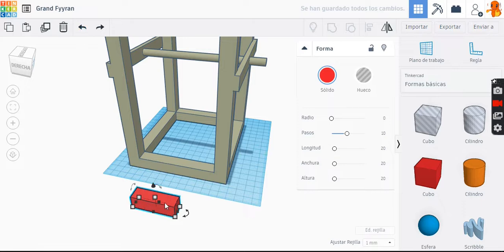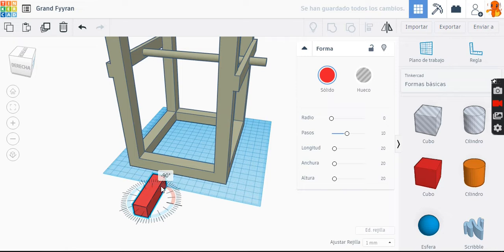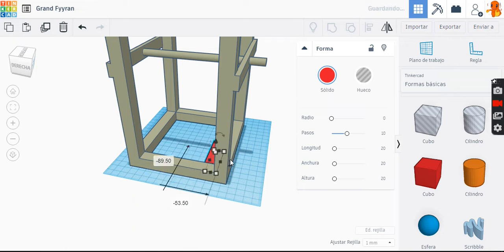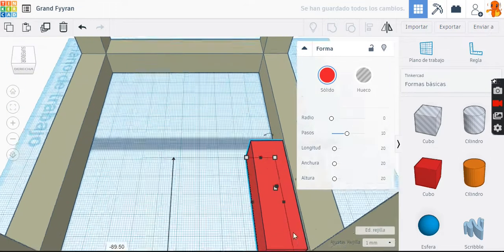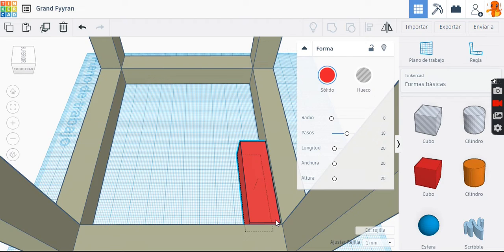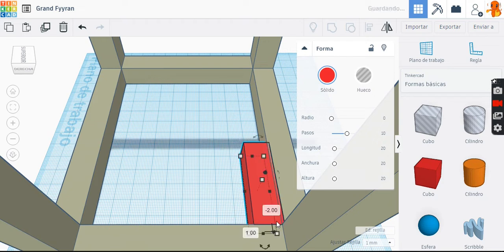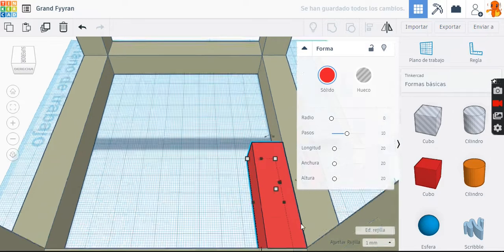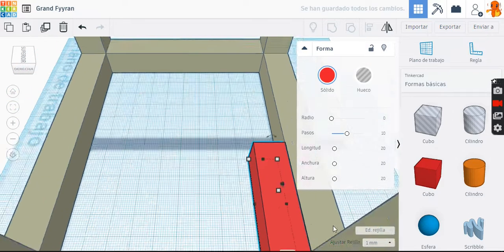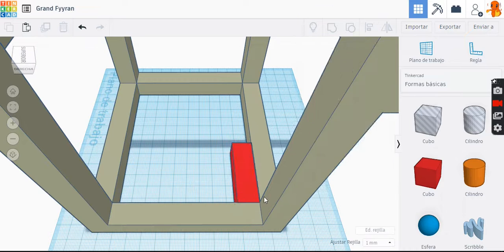No, 90. That's it. Now I'm going to change the view to be able to make it correctly. I think that's it. Okay, so I'm going to put this here.